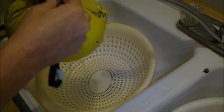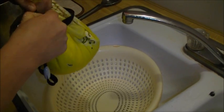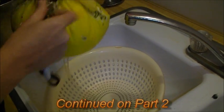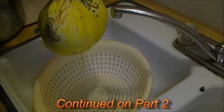Things are never quite as simple when you're on camera. Clip the cord, tighten it up. And we're going to let this hang till it stops dripping, and I'll show you the next step.